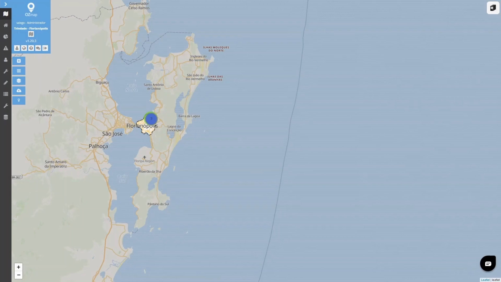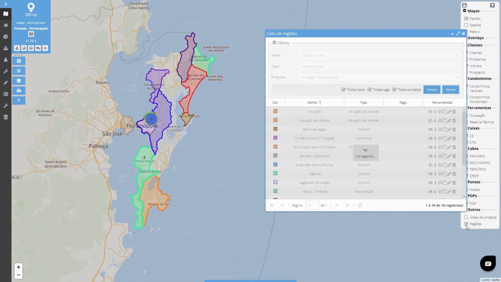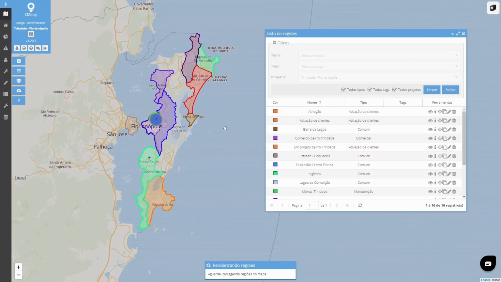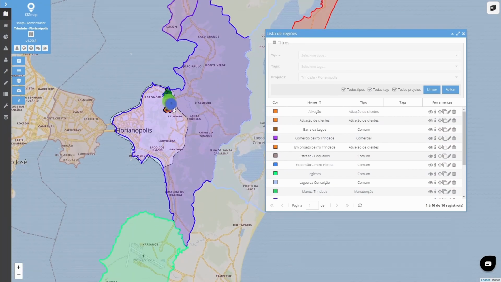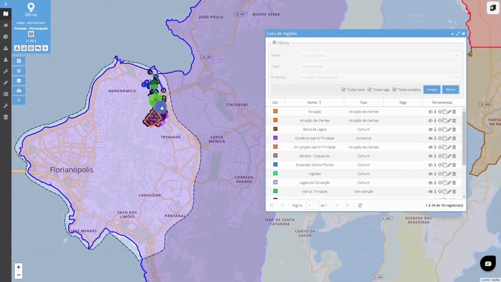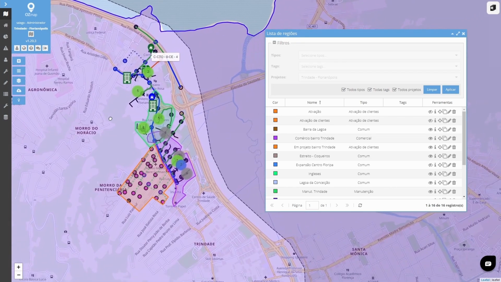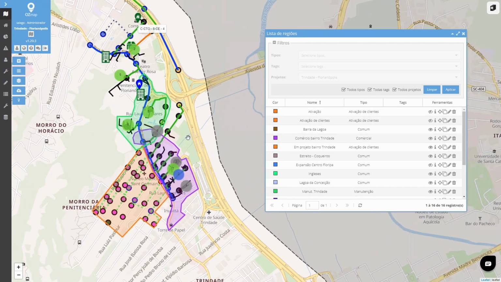Regions is a feature that OZmap has created to make it easier to map your network here in the system. This way, you'll be able to more visually identify a characteristic of an area. What does this mean? First, I'm going to come here to the layers so that I can activate the visualization of these regions here. It will open this list and then show these colored demarcations on the map. Both these three here and outside our project will have area demarcations with their colors.